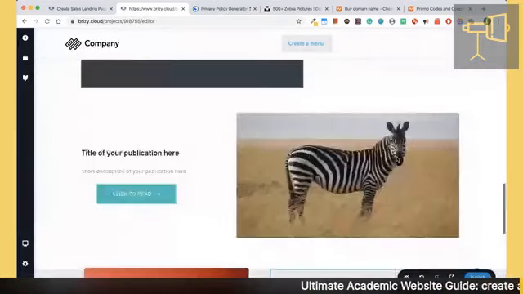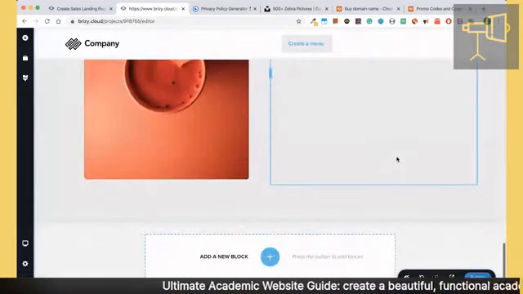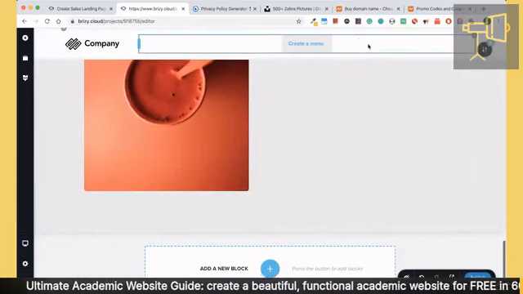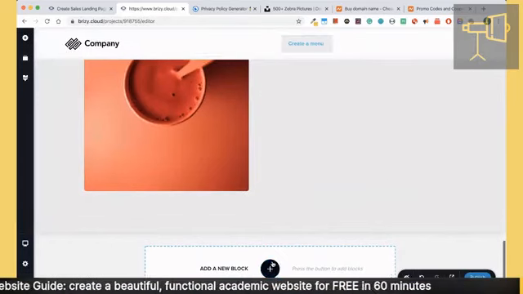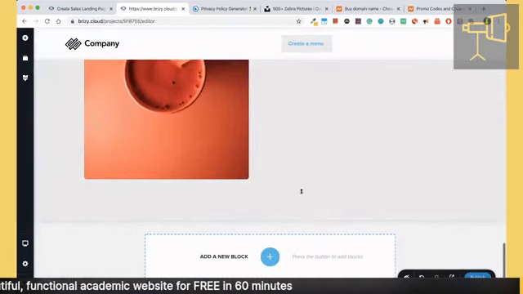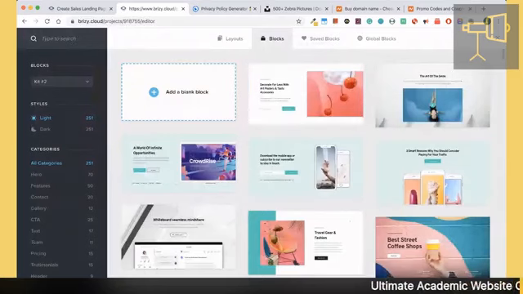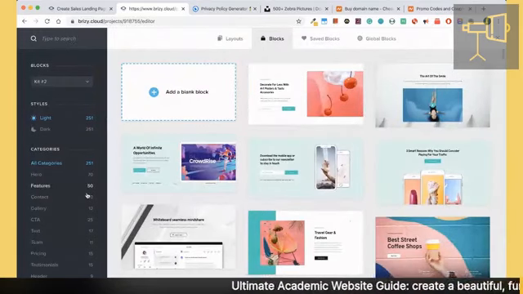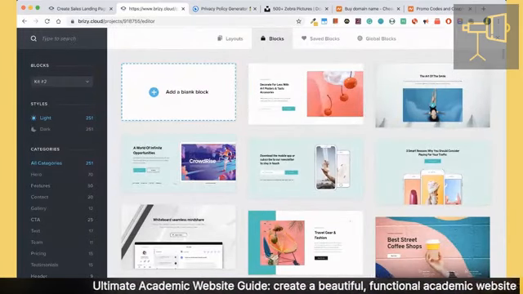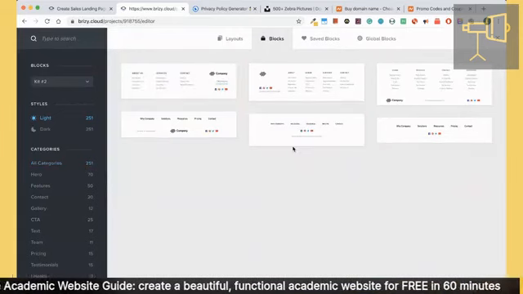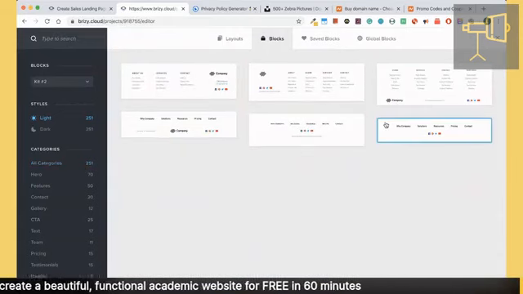Now, what I want to do next is create a footer, because as you see here, we have a header, and below here, at the bottom of every single page, I also want a footer. So I'm going to click add a new block at the bottom, go down here to the left, and it might be covered, but it's under headers, and there's a footer section. I want you to click that and choose a footer that you like.